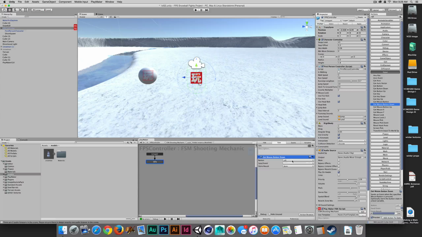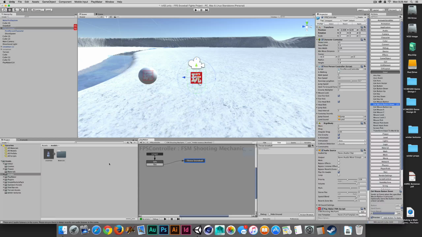So I'm listening for a left mouse click, and once I get the left mouse click, I'm going to create an event called fire. And I'll fire off the fire event, and I'll add fire, and wire that over to my state, which I'll call throw snowball. Not through snowball. Let's try that again. Throw snowball. There we go. Okay. And on throw snowball, this is where I want to start kind of flinging my snowballs.